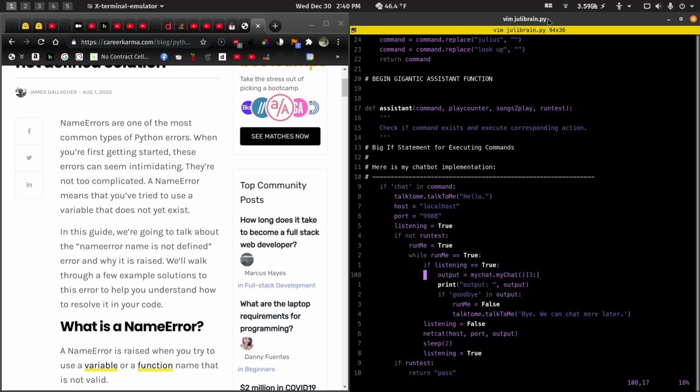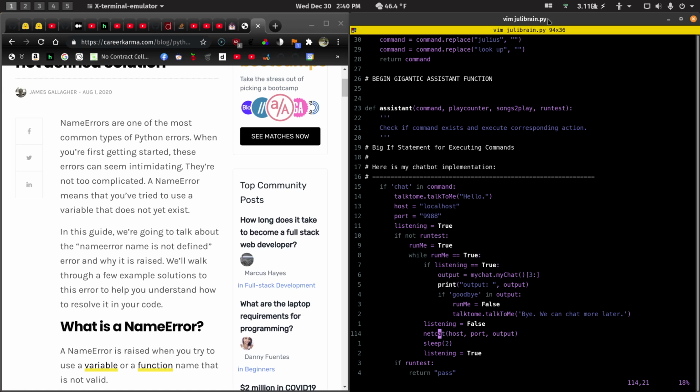Now, whenever we get some output back, in other words, when I've spoken and it converts it to text, we have the text now, so we turn listening to false because we don't want to capture any more from the microphone because we have what I just said in its text.